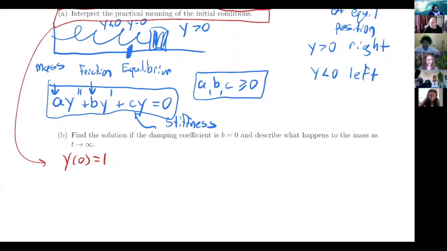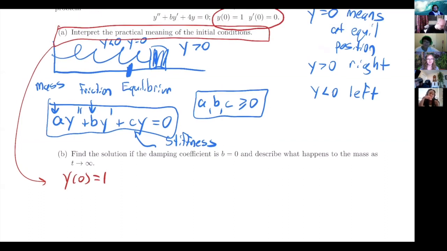So we found for the particular solution that y equals cosine of 2t. And as t approaches infinity, it'll oscillate. Okay, yes. That's part B. Yes, that's all great. So yeah, sorry, I'm in part B, so that makes sense but I ran out of room for part A. So I just want to make sure we touch on part A.